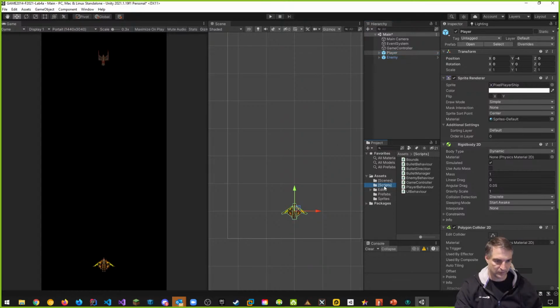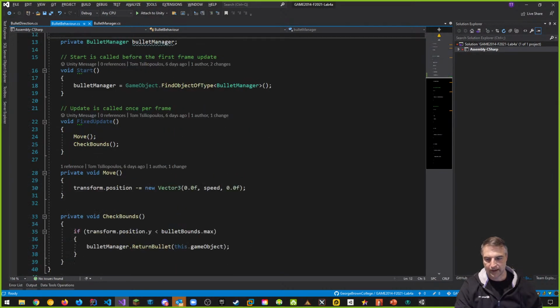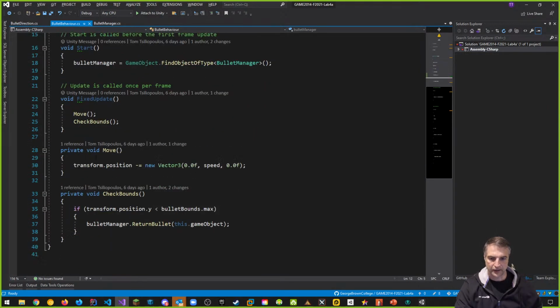So again, going back to scripts and going back to bullet behavior, we should really look at what's happening here. So bullet direction does a couple things for us. One thing is it talks to our speed.